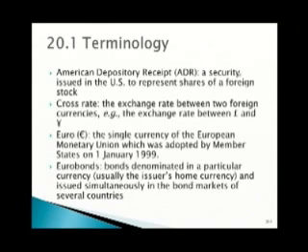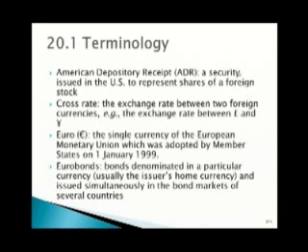The euro is the single currency of the European Monetary Union, which was adopted by member states on January 1st, 1999. Just a little color here. There's a great deal of discussion right now about whether the European Union will survive, given the problems with Greece and Spain and Ireland and some of the other euro countries.